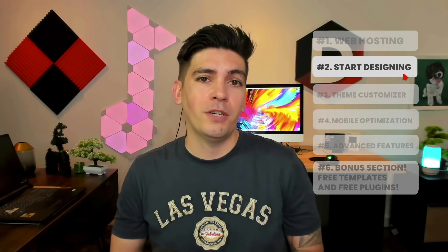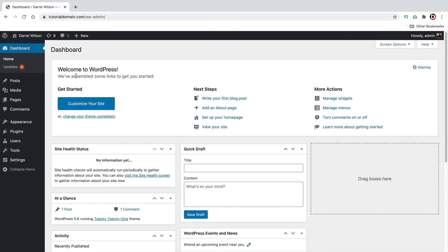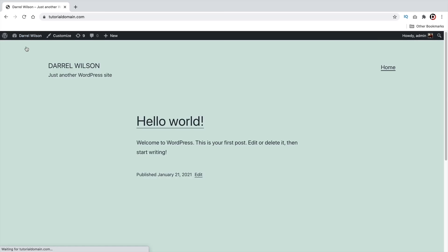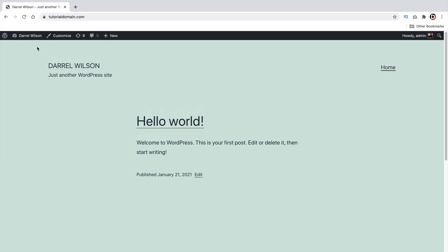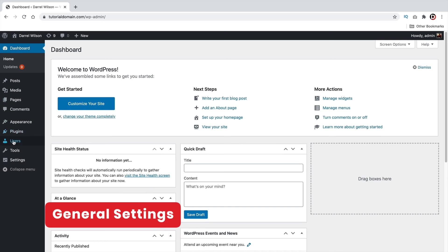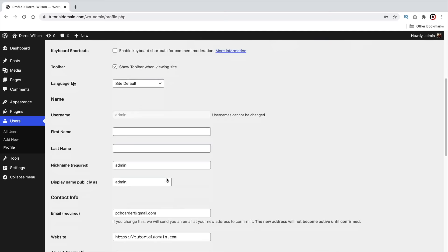In this next section I'll show you how to make pages, install WordPress themes, and start designing with the Elementor Page Builder. This is the WordPress dashboard where you make changes to your website. Before building, go to Users, then Profile to adjust your settings, change your email and password, and select a color scheme. Make sure your email is one you have access to, since it's used to recover your password.